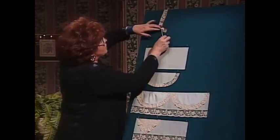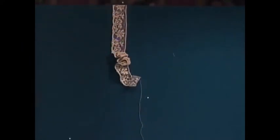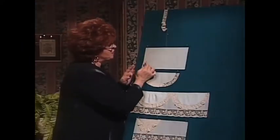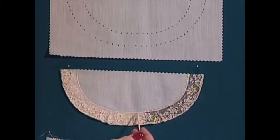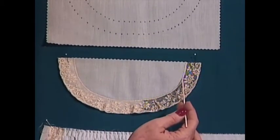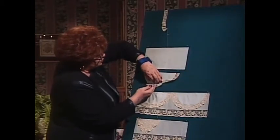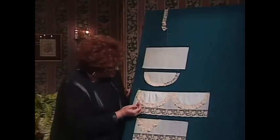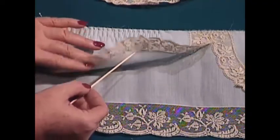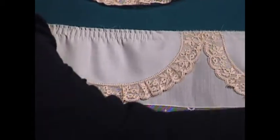How do you make this scalloped ruffle? First, many of you know that French and English lace has a gathering thread built in. So when I pull the gathering thread, I gather my ruffle. Then I trace off the scalloped ruffle piece. Then I stitch the gathered lace down with a zigzag. And then if you want to, you can come back with a wing needle pin stitch. To finish the ruffle, I raise the ruffle and simply trim away the excess fabric from behind.